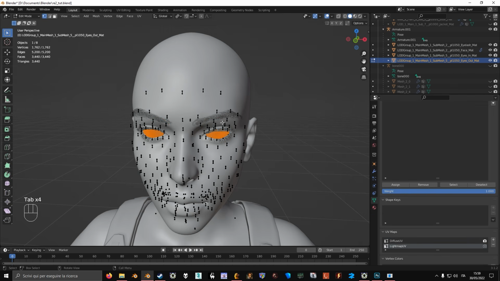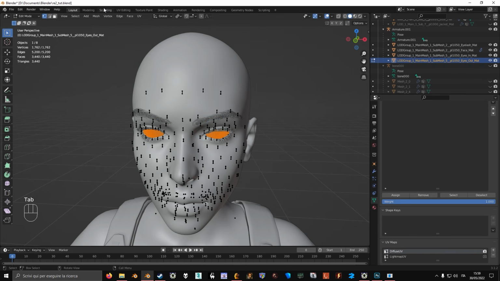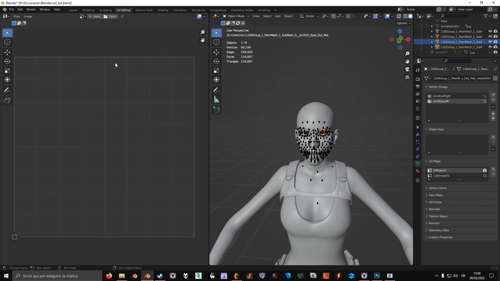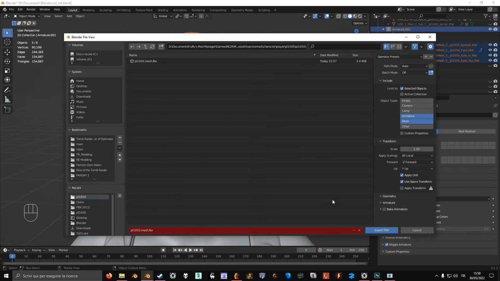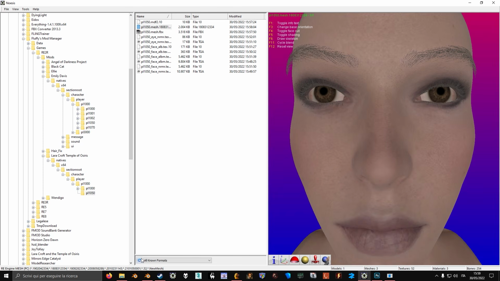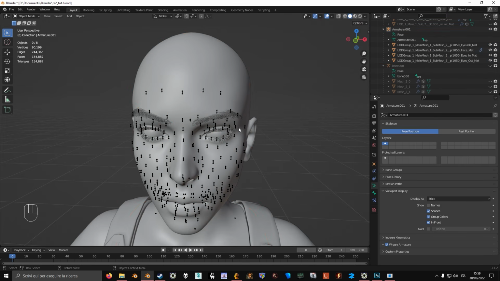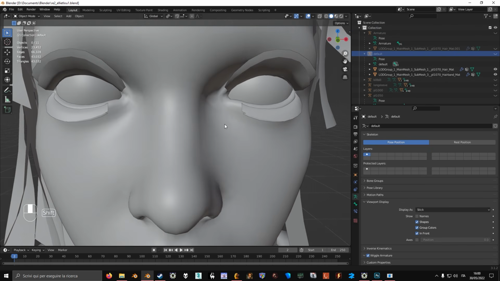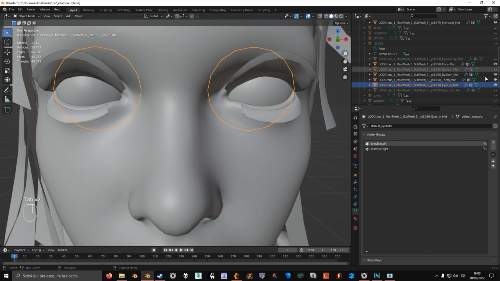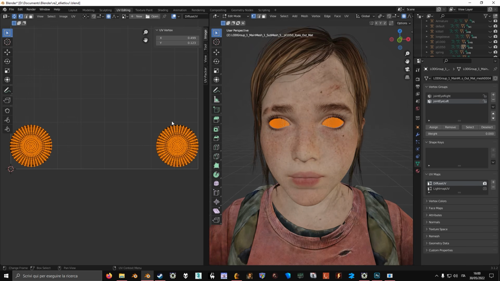Maybe it's the second UV, but I don't think so. Let me check another file for a second. It's fine here, so I'm not sure what's going wrong.